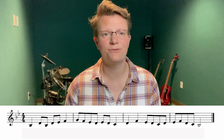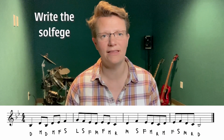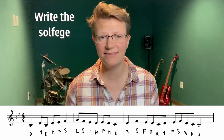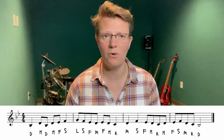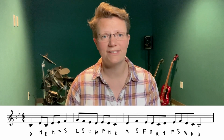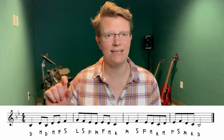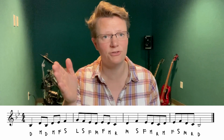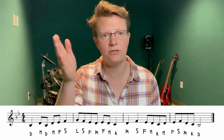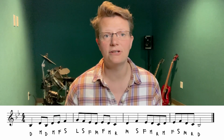The next thing I would do is to write the solfege or the scale degree numbers underneath each note of the melody. I highly recommend that you don't skip this step. A lot of my students choose not to do this, and it usually doesn't go very well for them. Having those solfege or scale degree numbers written in underneath the melody helps you to catch some of your own mistakes. If you happen to sing the wrong note, you can see right there on your page, this is supposed to be mi, this is supposed to be scale degree number 3, or this is supposed to be sol, this should be the 5th scale degree. And that's going to help you fix some of your own errors when you start singing through this melody.